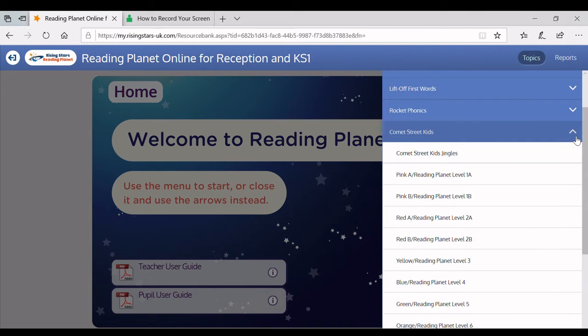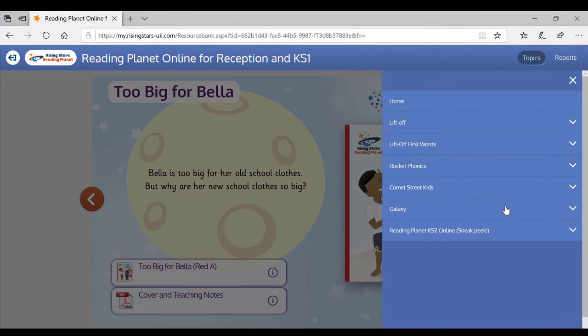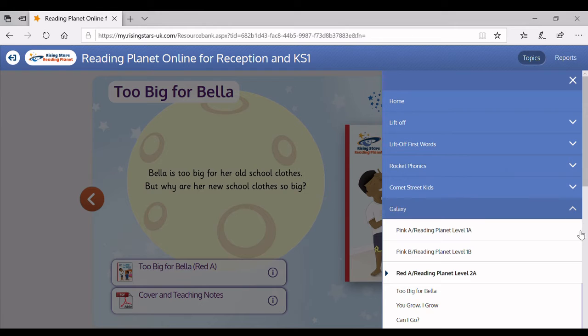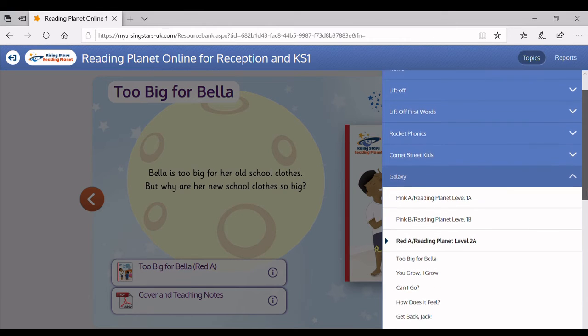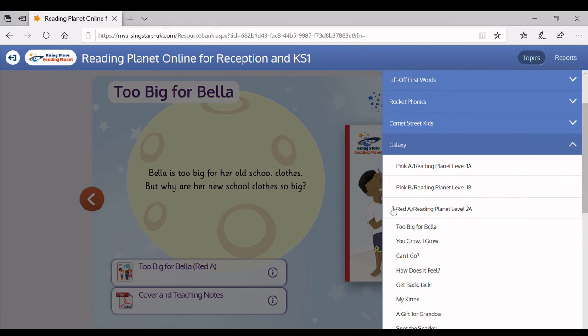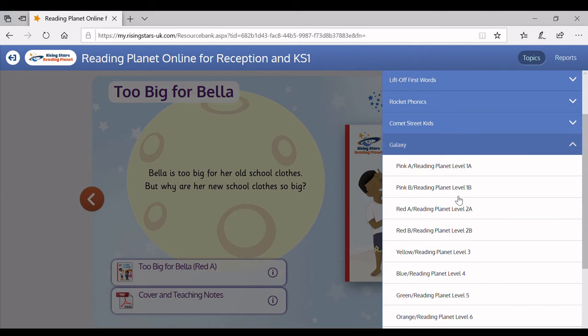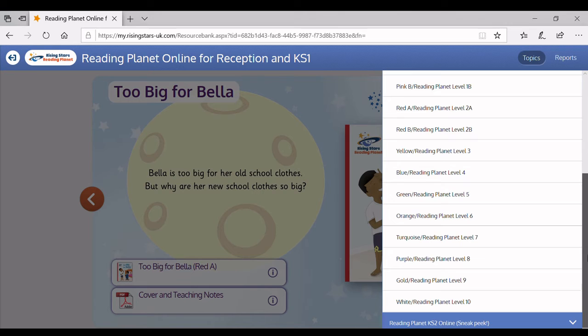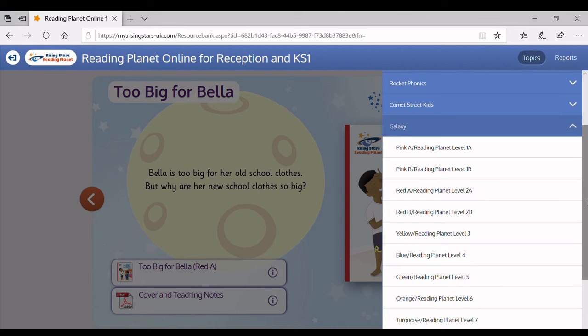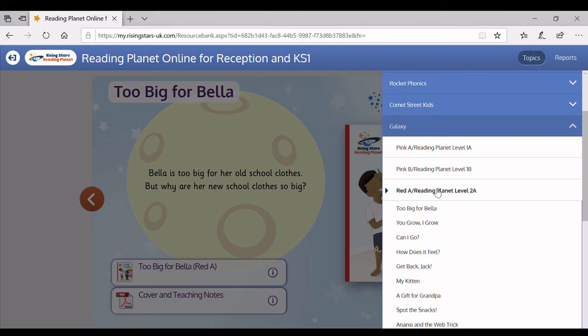And then if I click, let's say, on Galaxy, you can see basically all the levels first. So again, from pink all the way down to the white level. And then let's say I want to have a look at the Red A level. I'm just going to click here to open it.